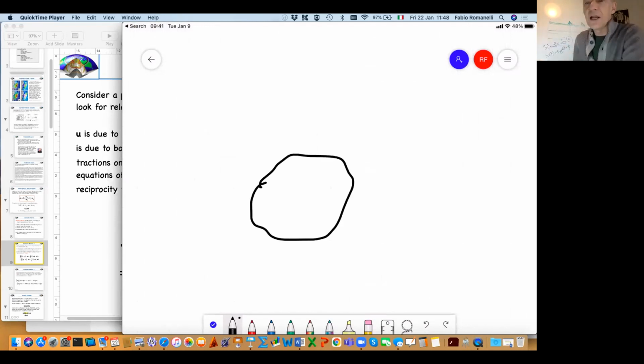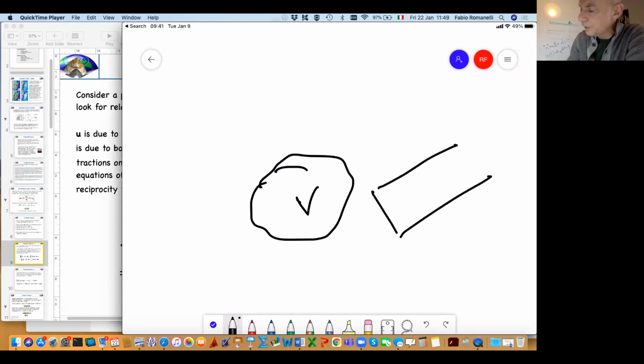Let's take an elastic body with a given volume V, and it has boundary conditions over all the possible surfaces. And let's imagine to take a cut over it. In this cut, we're going to have the slip. That's the fault. So actually, what we want to study is that, let's imagine now to take that line there, and let's imagine it is a fault. That plane seen from with a rupture that is starting from one point, propagating, propagating, propagating. Here we have a slip, and this is what we want to study.